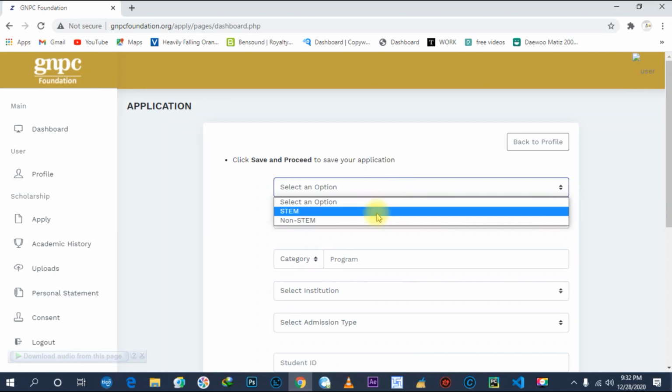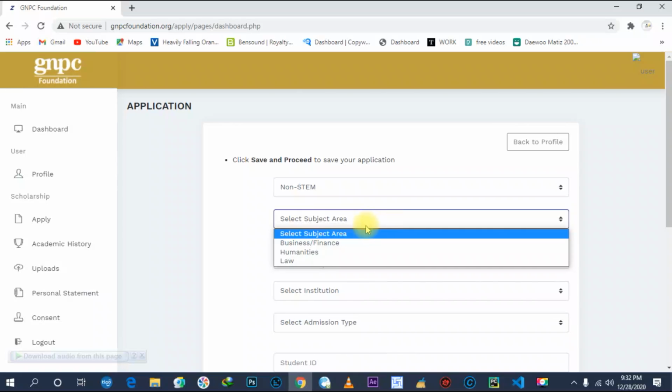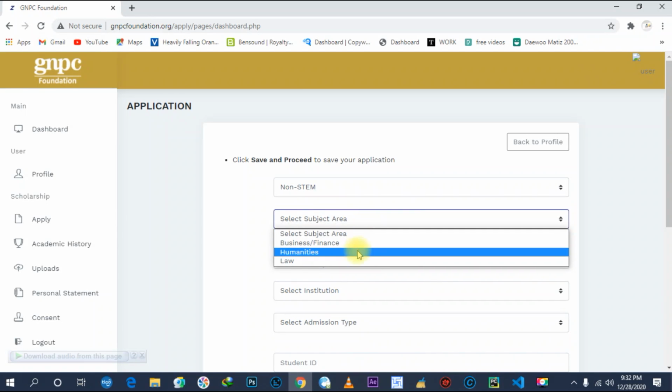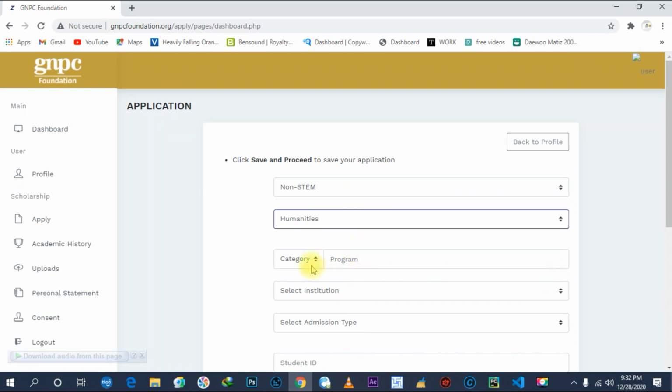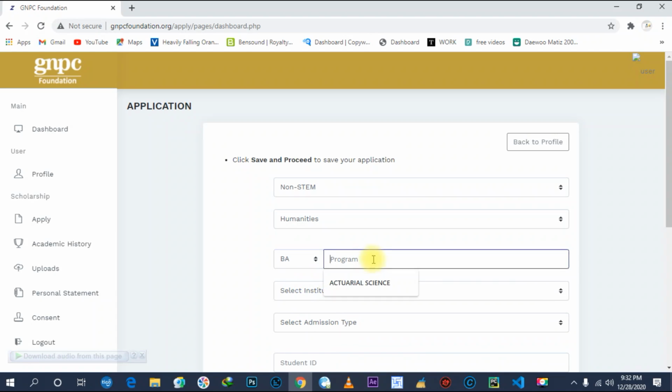In this case, mine happens to be non-STEM. Subject area, mine would be humanities. Category, so it's a Bachelor of Arts. If yours is Bachelor of Science, you choose that one as well. Program, economics.